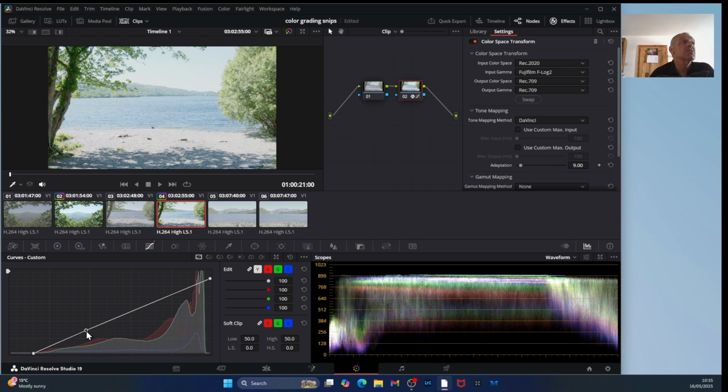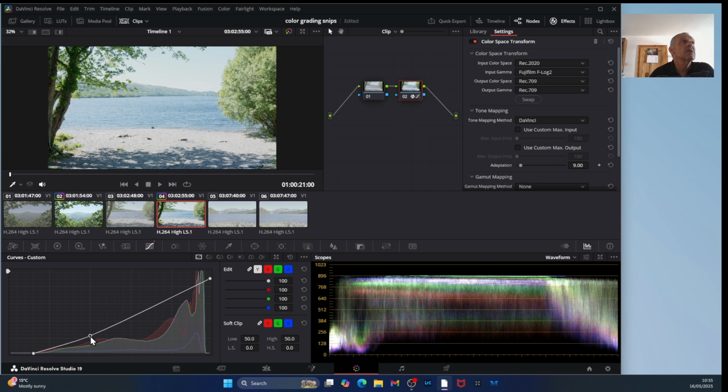If we put a node in the histogram, drag down some more of the darks, but from a higher up level. Okay, that's made it look a little bit better, and we'll try another one up here. Now I'll just bring it all down. So rather than an S curve, it's more like a smooth line up. It's almost following the histogram.